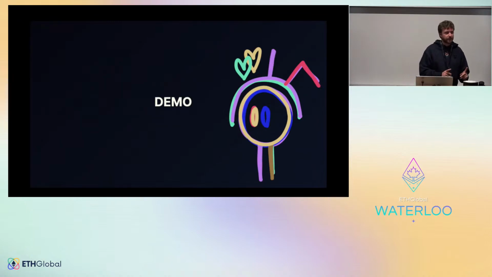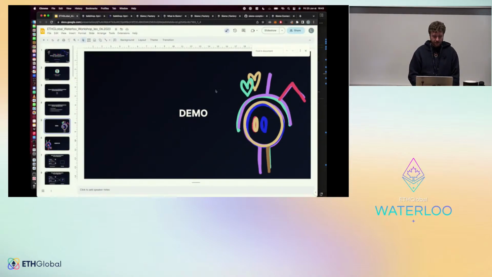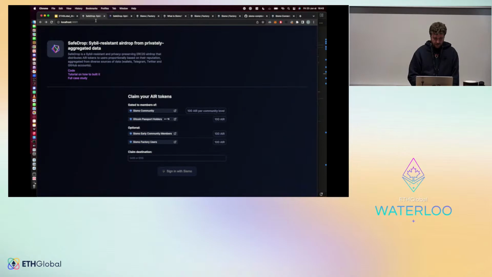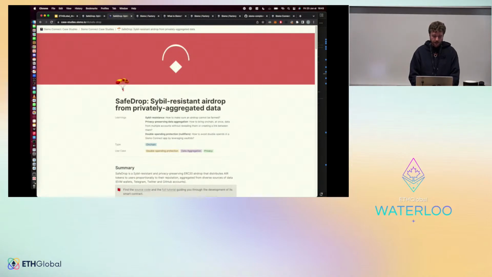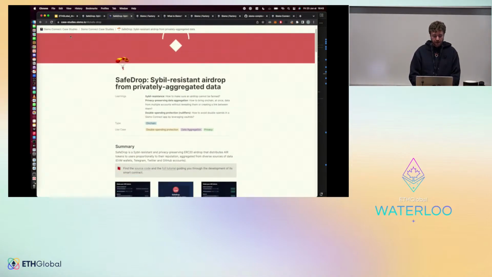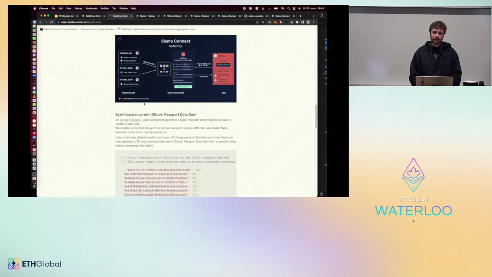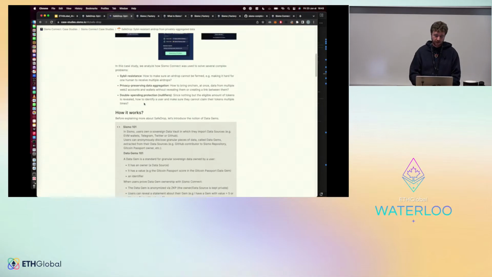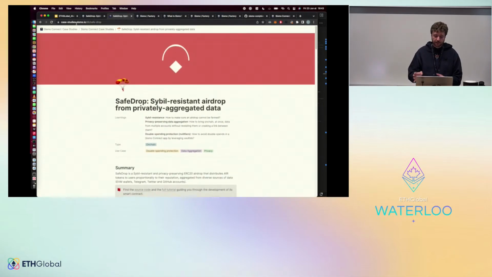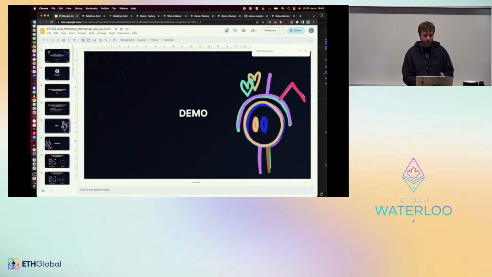So I propose to enter directly into the demo so you understand what happens. So let's go. All of this is called SafeDrop. All is open source. You have a case study with it, which is very detailed, so I will send the QR code and the link at the end of the workshop, and you can dig into it and understand the concept more. But we will see the important parts.